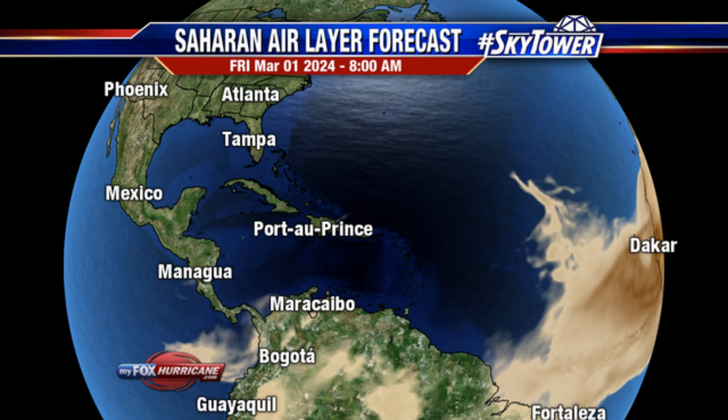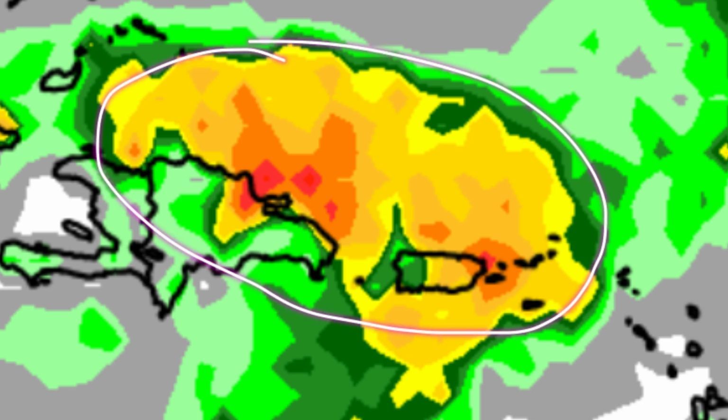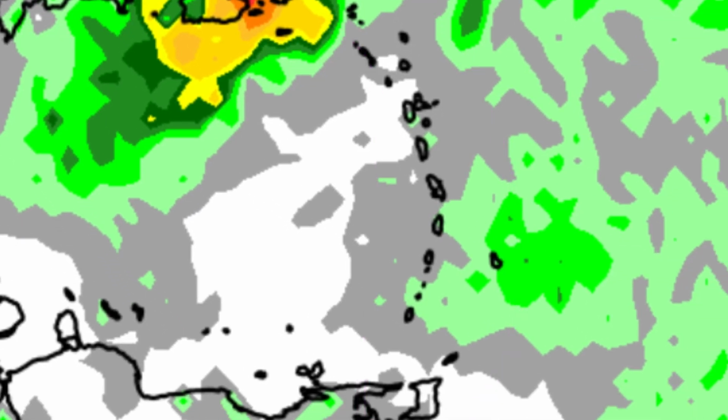Now, how about the rainfall forecast as we're heading into the rest of today and even into early tomorrow morning? So this is what Euro is showing. We can see some of those more colorful shadings for parts of Puerto Rico, the Virgin Islands, and even Hispaniola. So some of these areas have already experienced some of the rainfall. So there may be some additional showers as we head through the rest of today and into tomorrow. So again, for parts of Hispaniola, Puerto Rico, the Virgin Islands, and a couple of showers may also be moving in from the east, bringing some brief downpours to parts of the Lesser Antilles.